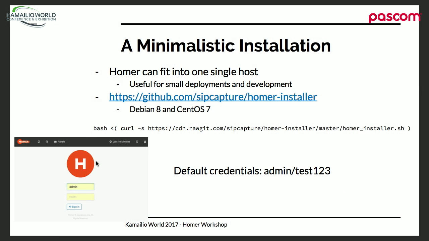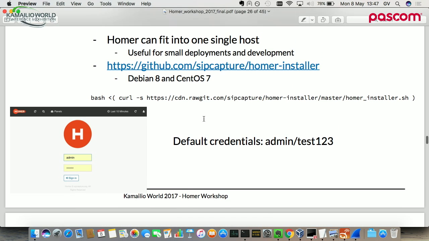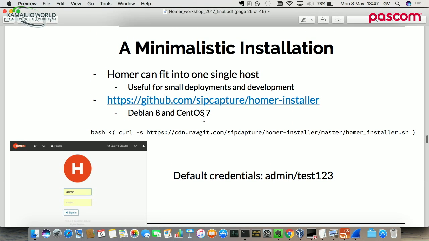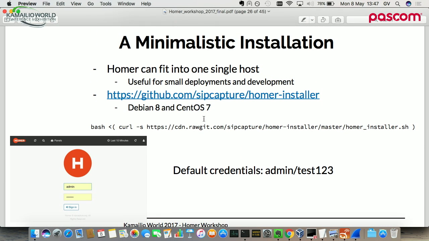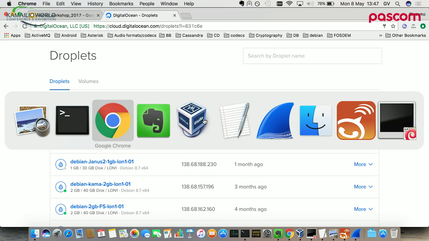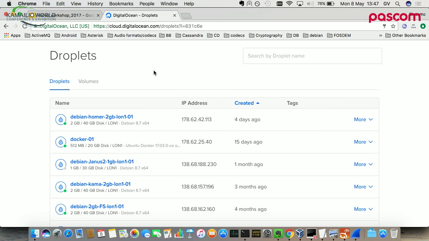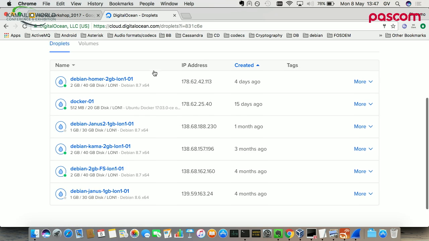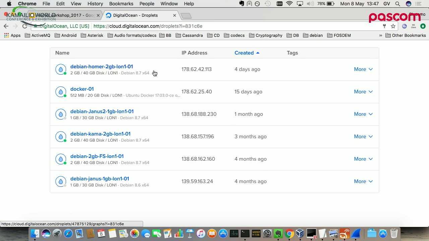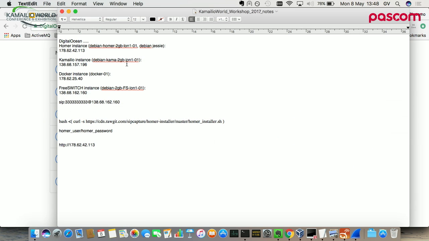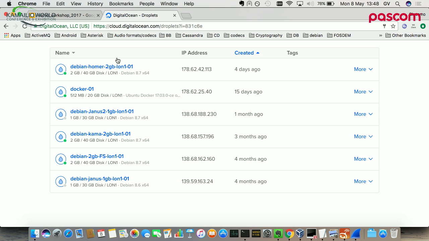So the bash installer, I think this may apply for a dangerous demo, James, right now. The minimalistic installation that I mentioned is with a bash installer. I have already everything installed in this machine, 113.